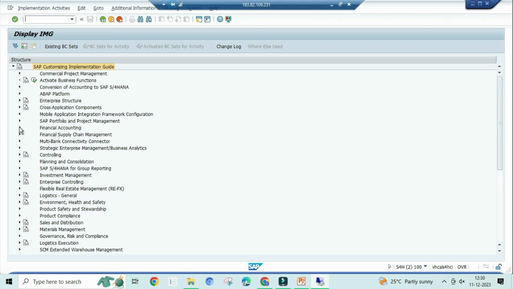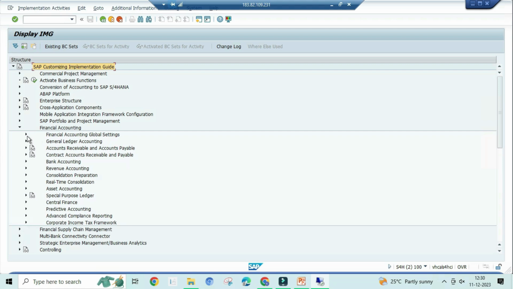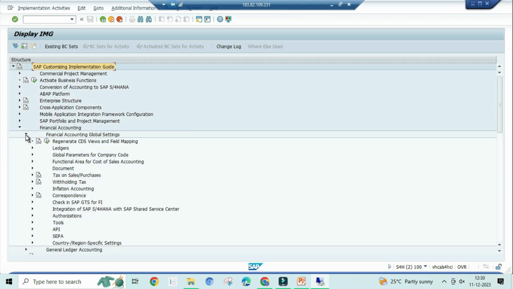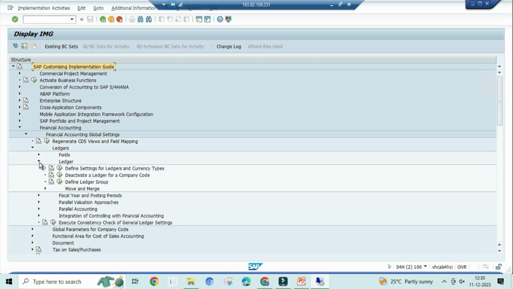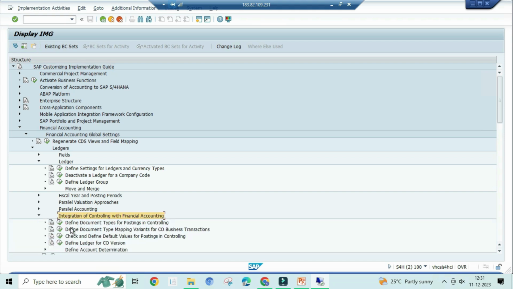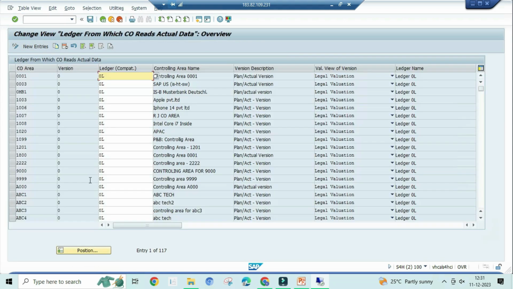Here we need to select financial accounting. Under the financial accounting global settings, ledgers, and then ledgers. So here we need to select integration of controlling with financial accounting. Here we need to select define ledger for CO version, execute.